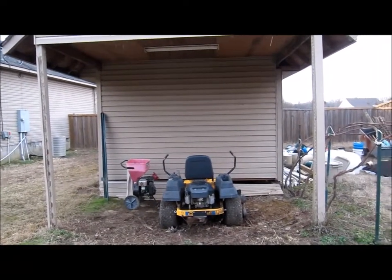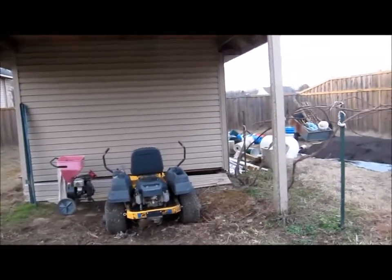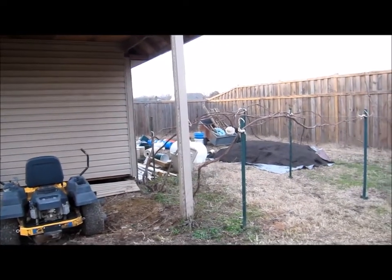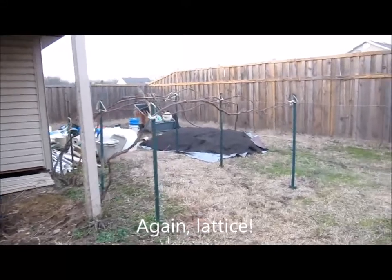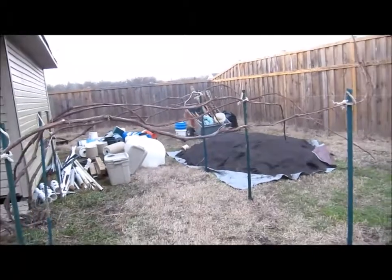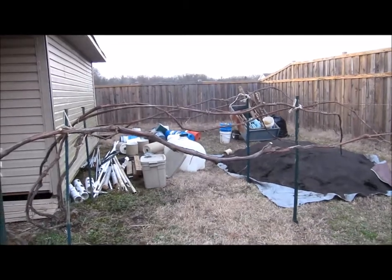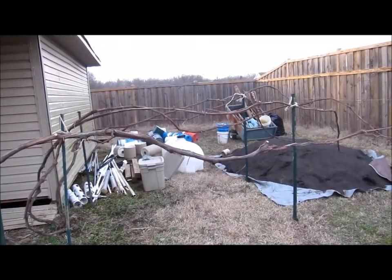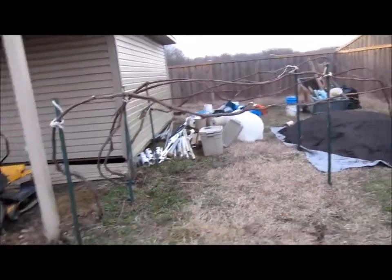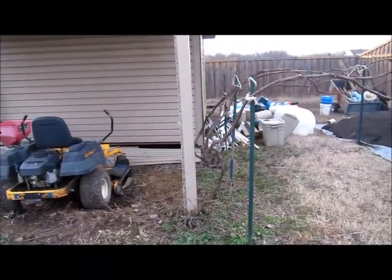Well, it's the end of the day — it's been a long productive day. I got all the old trellis off there. I can't think of what the thing is called — brain's not working too good today. But I've got the grapevines moved like I said I was going to do. These are temporary for now and they're in my backyard. They're grapevines, so is this a vineyard? A mini vineyard I just made! Anyway, that should do it and it'll get the grapes off of the new heated area which will go in there.